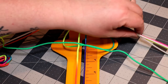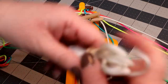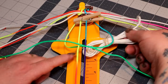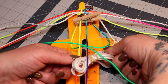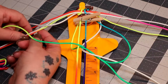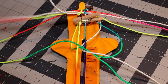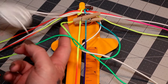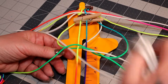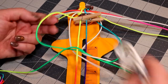The next thing you're going to do is grab your bundle of white now on the right side, and you want to go underneath your work. So you're going to go underneath, and then come right up the middle. And then you have this loop on your right side. You're going to go down that loop. You're going to grab your bundle of white on your left side now, and you're going to go underneath your work again. You're going to come right up the middle. And then you have your loop right here on your left side. You're going to go down that loop.